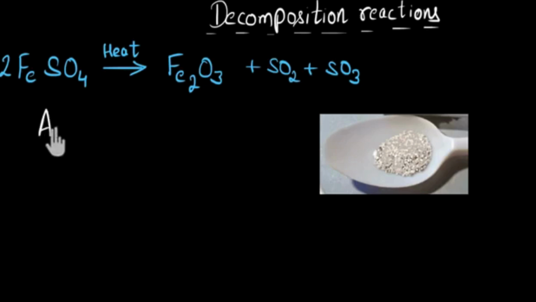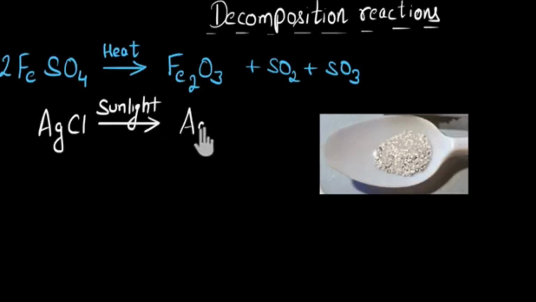So silver chloride is AgCl. And if I leave it under the sun, it is using the energy from sunlight, and it is decomposing into silver and chlorine gas, Cl2. So since Cl is 2, here I'll have to put 2. And since 2 Ag, here 2 Ag. Now the reaction is balanced. So this is also a decomposition reaction. Here one big molecule is breaking down into 2 smaller molecules, and here it is utilizing the energy from the sunlight.